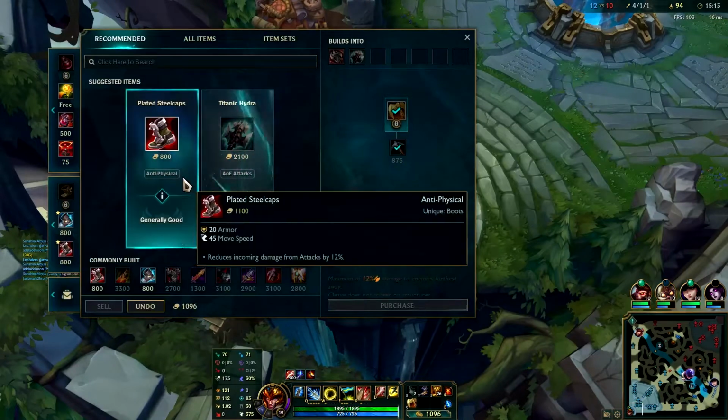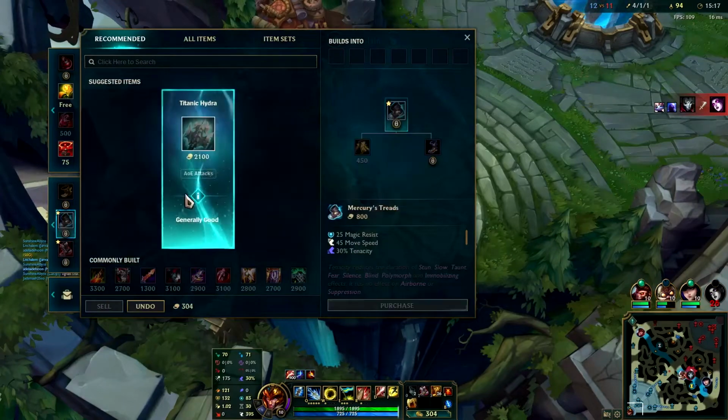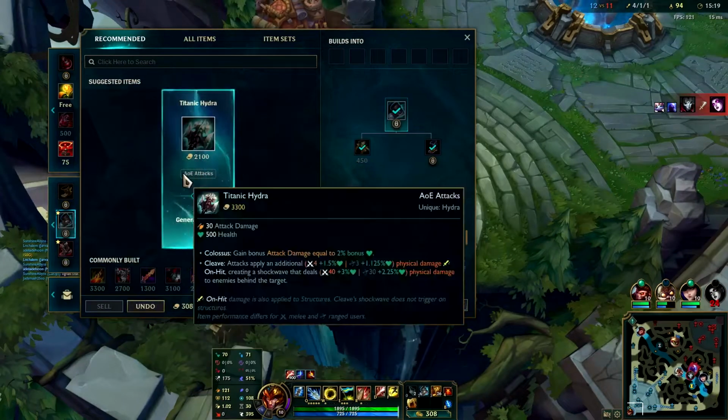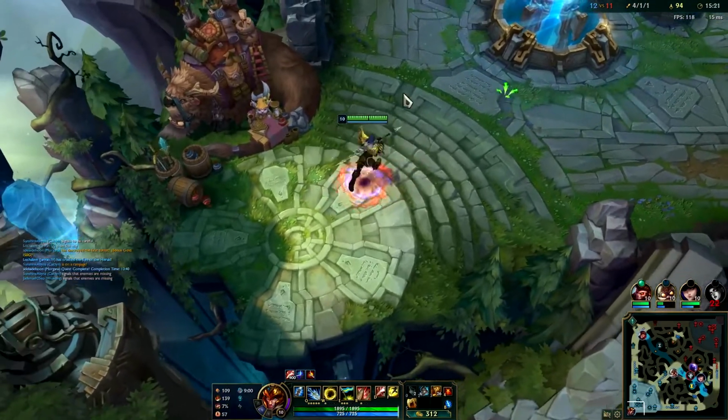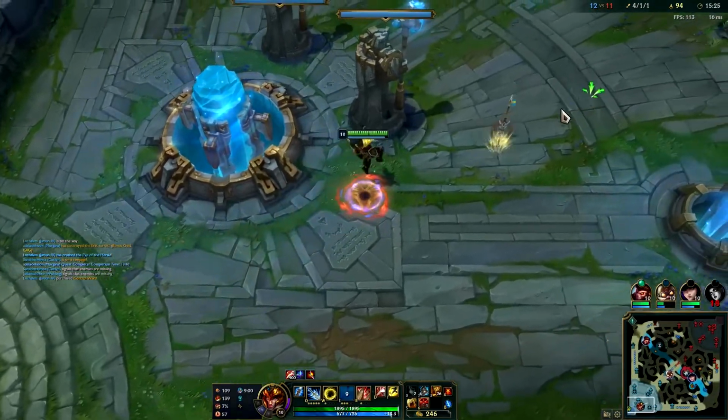Those guys are fighting out. We're going to get T-Mat, and I think we'll grab Merc Treads. Oh, whoops. And we'll grab another control ward. Got a good control ward up there on Remus's side.